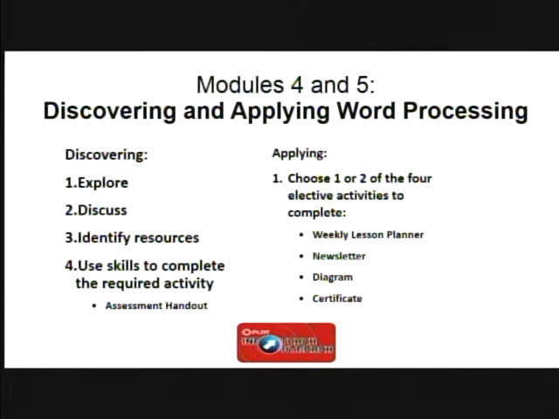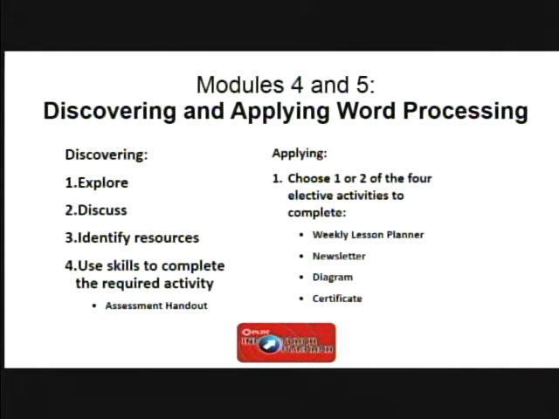So, isa lang yung nire-require namin. Okay, there are 4 electives, pero pipili lang kayo ng isa. Or kung gusto nyo, gawin yung 2. Or kung gusto nyo pa, if there is still time, gawin nyo 4. Oh, okay. Gawin nyo na lahat. So that's your option. But then, isa lang yung require sa inyo.